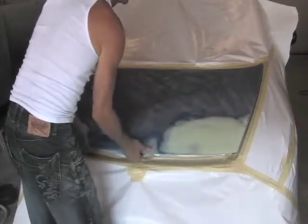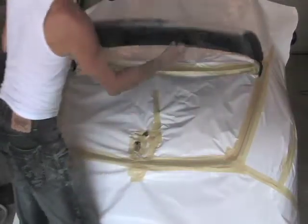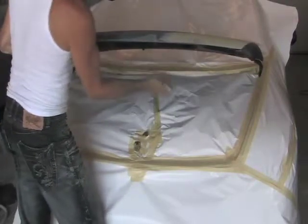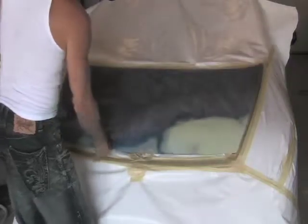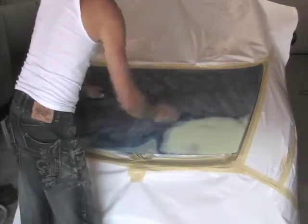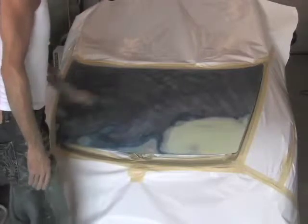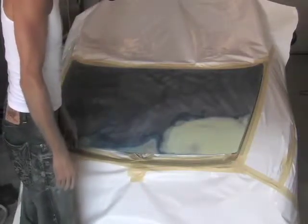And you can see I masked under the hood too. Now what I'll do is I'll put some masking tape under the edge of the hood here, just for a bit of the overspray going underneath. So that's what that looks like. Now that will go in the spray booth, and I'll put a piece of paper over top the hood, and I'll spray liquid masker on the rest of the car, and then I'll do wash and wipe on the hood, and it'll be ready for epoxy primer and primer.